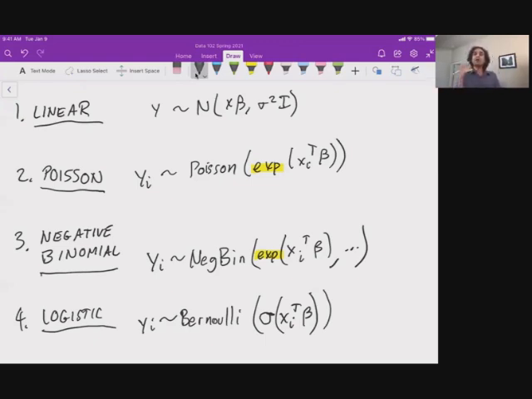So let's think about what all of these have in common. For all of them, you're doing something similar, which is you're taking the x's, multiplying each one by a beta, and adding them all up, right? In most of these, it looks like x transpose beta. In the first one, it looks like matrix multiply x beta. So in all of them, we have the same kind of interaction between x and beta. The interaction is linear between x and beta. So that's common between all of them.